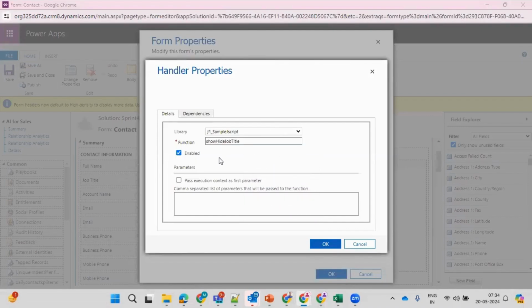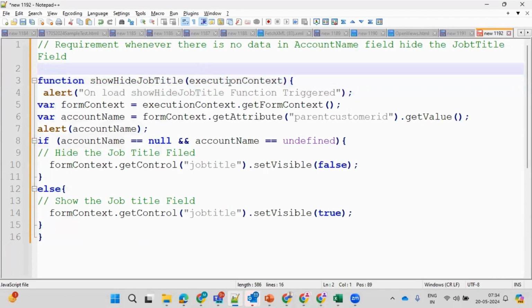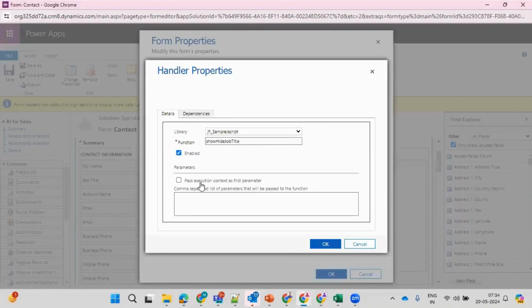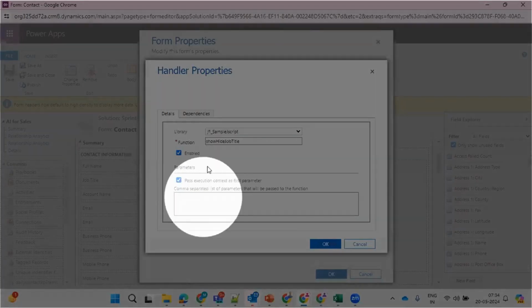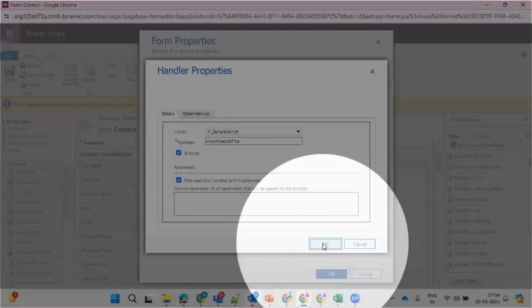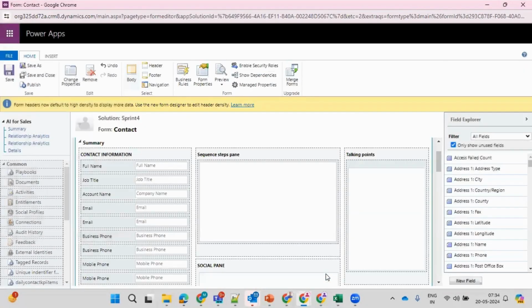So here we are passing the execution context as the first parameter, right? If you need to pass the execution context as the first parameter, then you must select this checkbox. It should be enabled. After that, click on the OK button and click on the OK button. Let me click on the save button.